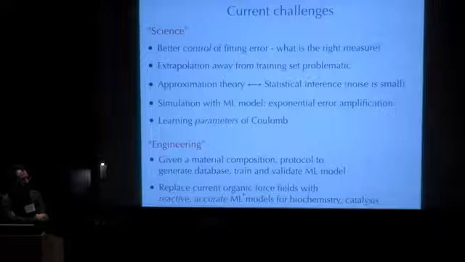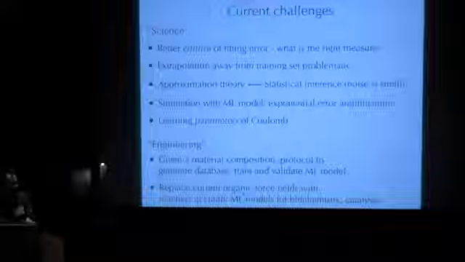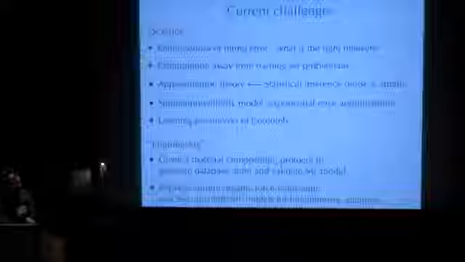I'm not sure I understood how you proceed, because when you deal with a new system, you first have to generate a database to train, and so you first need a model to generate this database. That's quantum mechanics, Schrödinger equation. But if you have a very complex system, you cannot really. Well, you're back to the question you.